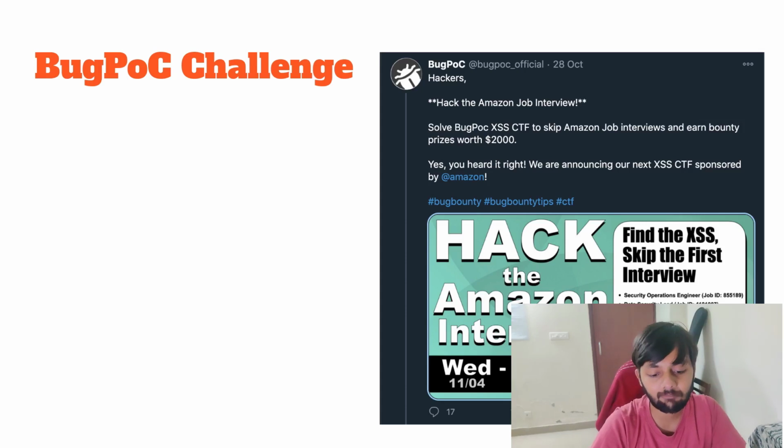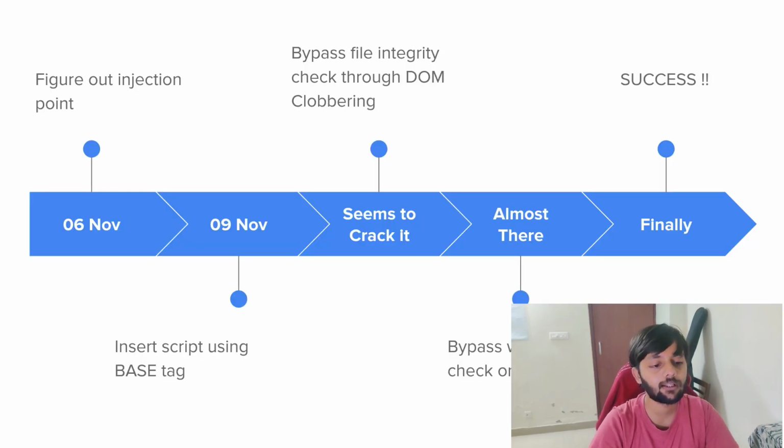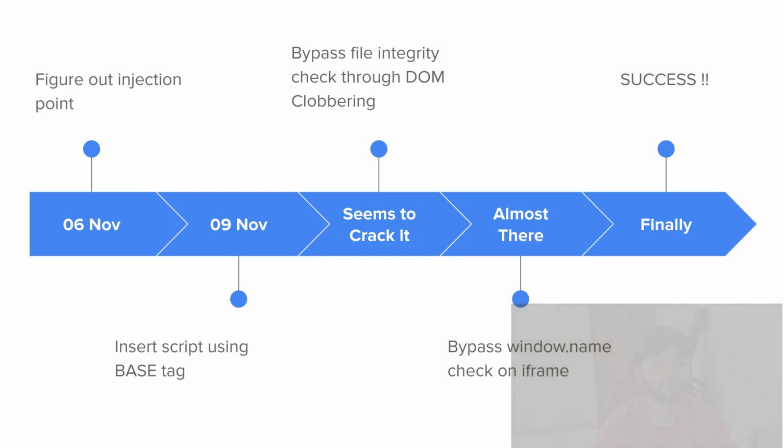So that was that. I saw this tweet later on, and the challenge started on 4th November. I started this on 6th November, and I did something, but during the weekend I didn't do a lot on this. Then again on Monday I started doing this, and I found, so this is a vague timeline, and it's also a TLDR kind of thing. So let's start with the demo now.